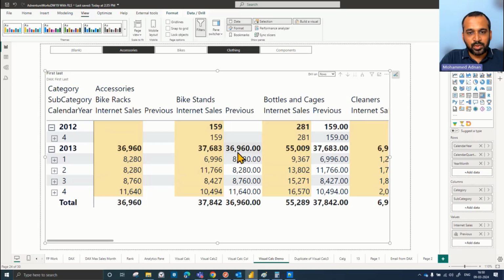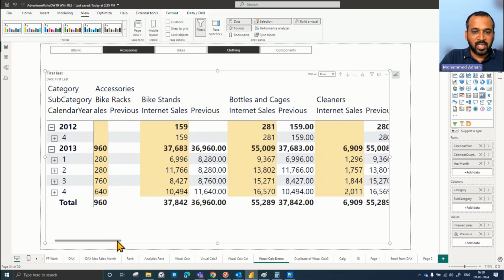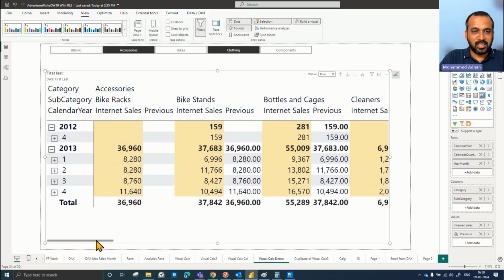So here we have 820, which is showing up 820, and here 4669, which is showing up here 4669, which is the previous one. It is actually going at the column level for these calculations. That's pretty amazing. So if you want to compare the same thing, like you have accessories and you want to reset at every accessories level.